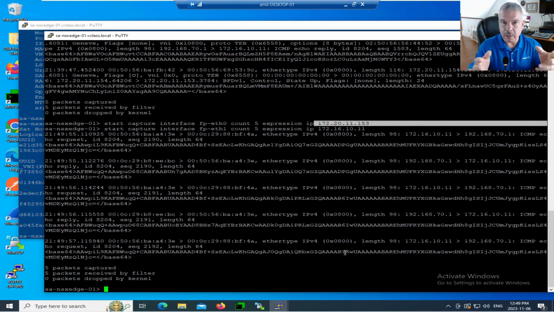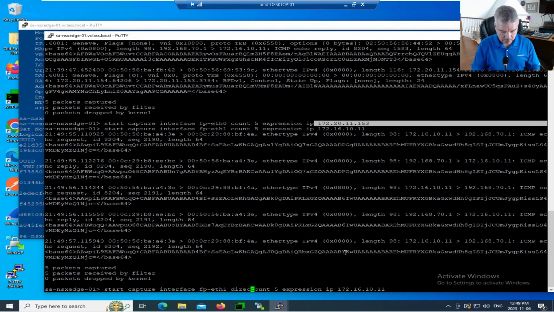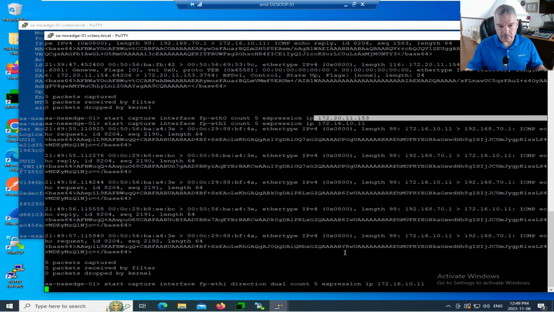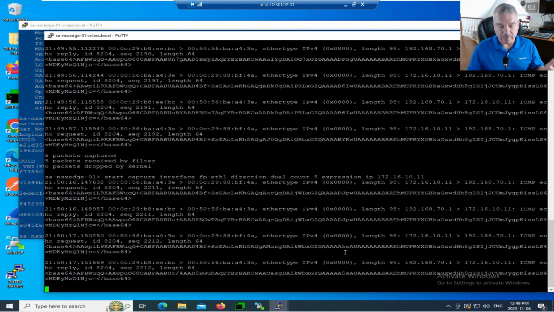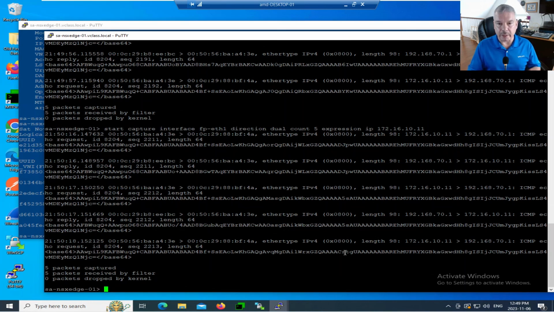So I'm now looking at the non-encapsulated stuff. I didn't type in the direction. I could have typed in the direction as well: direction dual. Hit enter. Or if I wanted to get a specific one, only the inbound stuff. So this is all non-encapsulated.